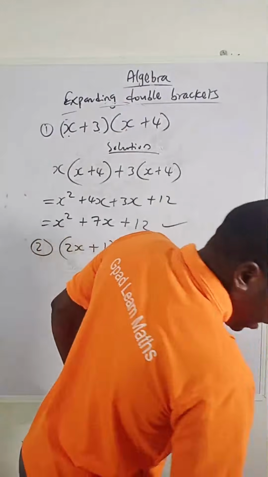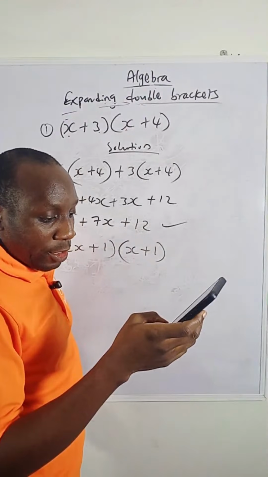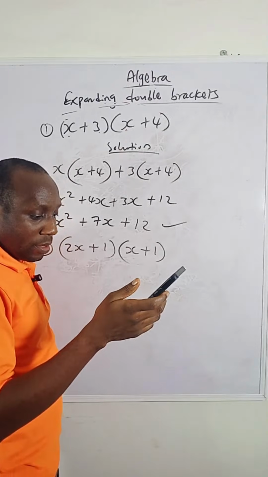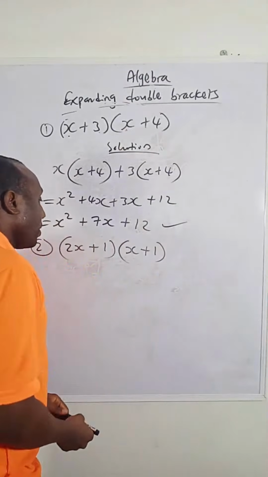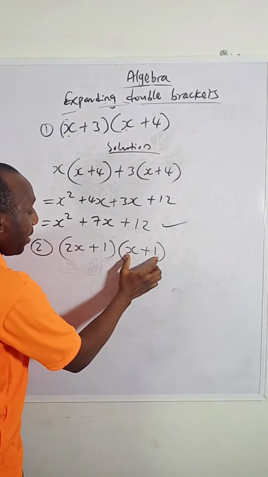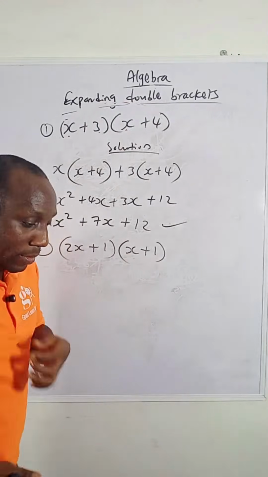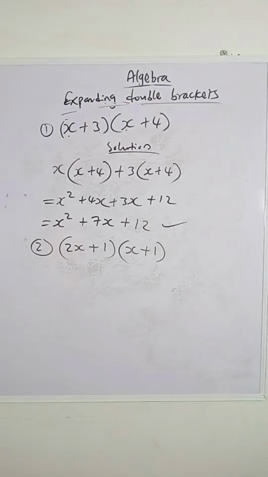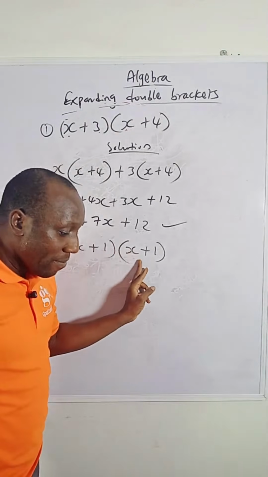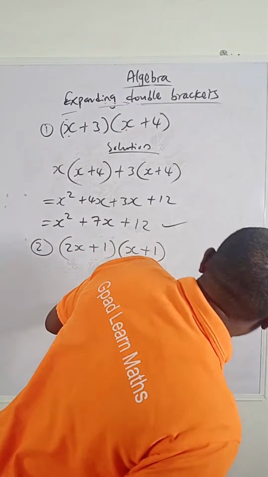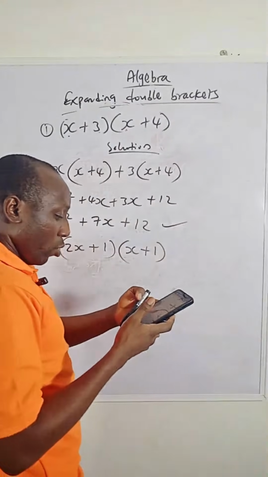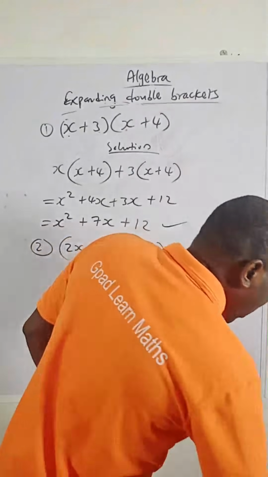Okay, so I can see that some of you have dropped your answer in the chat. JP Atta, I've seen your answer in the chat. Okay, good. So let's try this together. Like I told you about FOIL, or you can just use 2x to multiply everything in the second bracket. Hope you can hear me. Then you also use the second term in the first bracket to multiply everything you have in the second bracket. Yeah, good. Math Kador, hello to you too. Okay. So let's do this now.